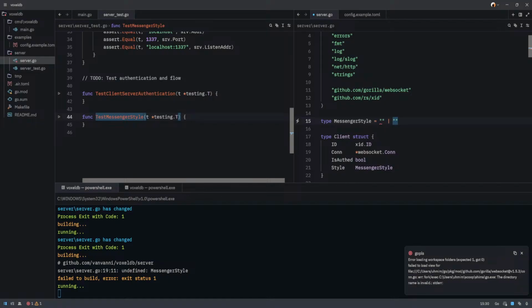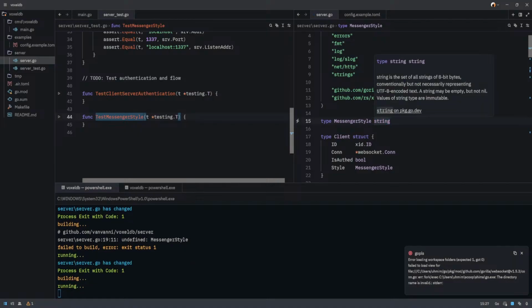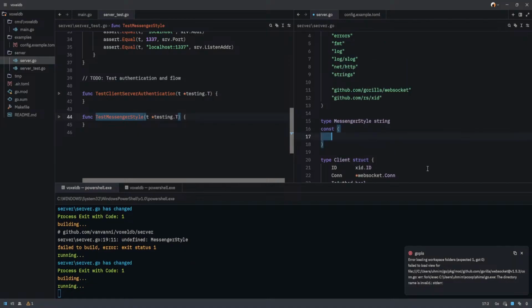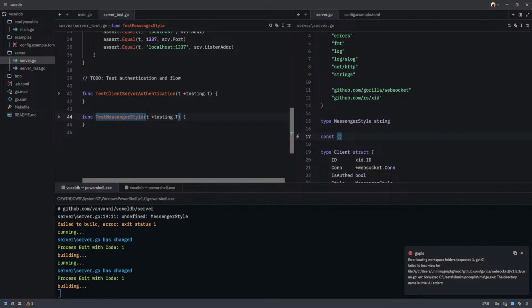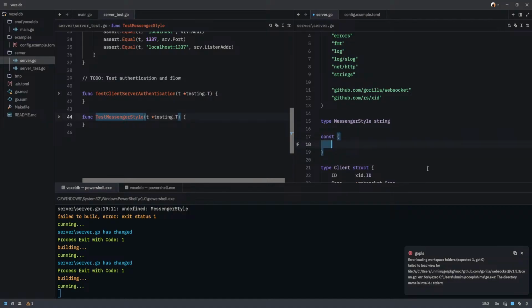So you have a type called server state. Okay, so type messenger style is a string. And then you create a const. And that was then the ones that you would have. So that's then like Cbor is Cbor. And then you have like raw is raw.